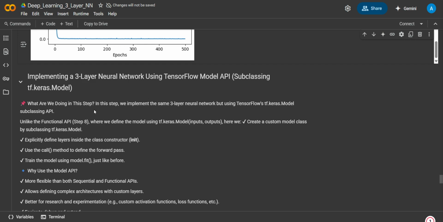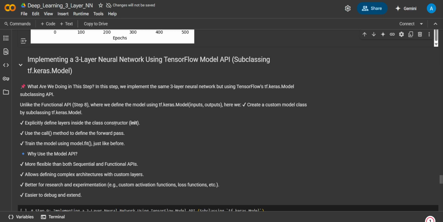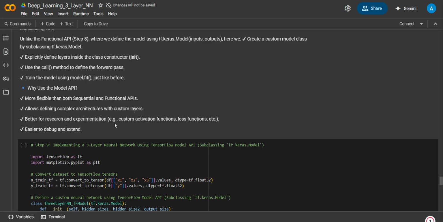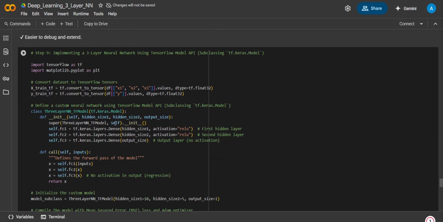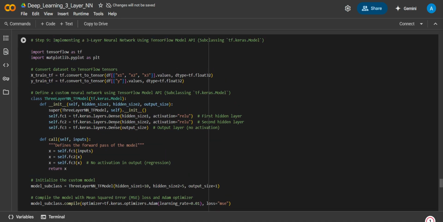And then this is implementing a 3-layer neural network. This is the next one. So basically we move to the next one. This is implementing a 3-layer neural network using the TensorFlow model API. We're using the model API because it's more flexible than sequential and functional API, and it's easier to debug and also extend.